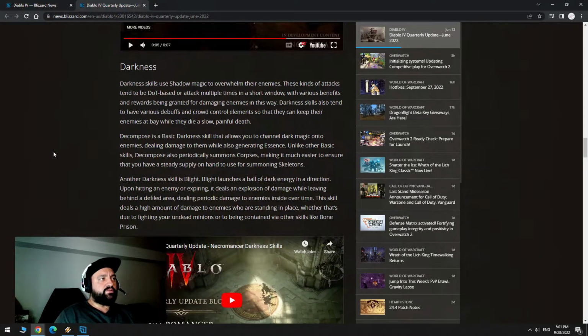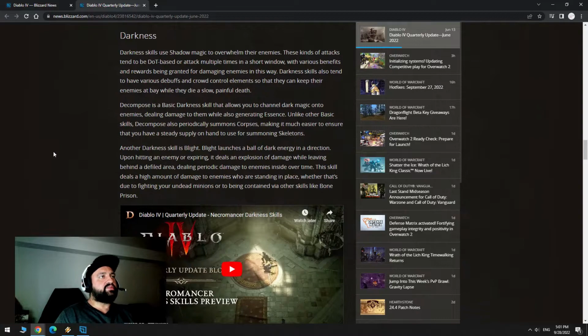Darkness. Darkness skills use shadow magic to overwhelm their enemies. These kinds of attacks tend to be damage-over-time based or attack multiple times in a short window, with various benefits and rewards being granted for damaging enemies in this way. Darkness skills also tend to have various debuffs and crowd control elements so that they can keep their enemies at bay while they die a slow, painful death.